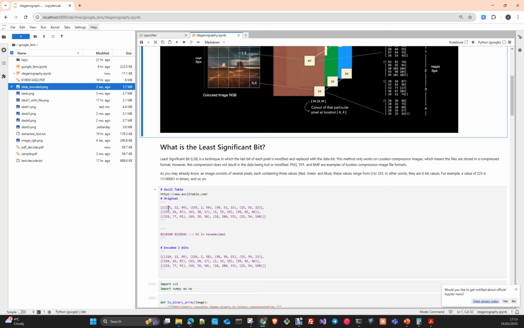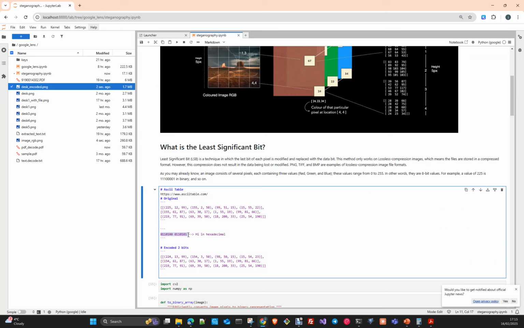What we're going to do is translate every single number we have, per channel and per pixel, to hexadecimal, and then we translate the text to hexadecimal as well. "Hi" in hexadecimal is this text that you see here, and then you can apply this in groups of 1, 2, 3, or 4 bytes.